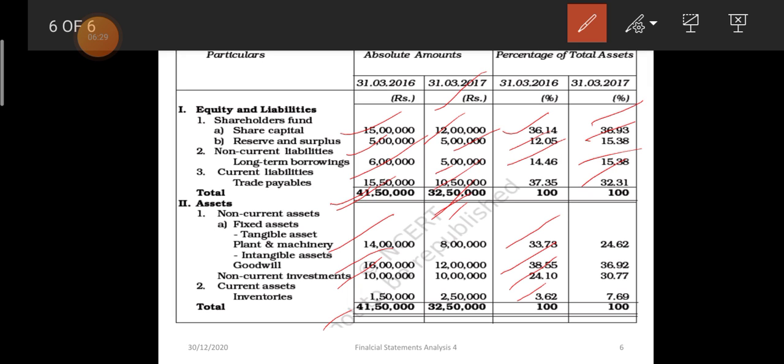Now the most important thing which we have to keep in mind while solving such questions is the time, the duration in which we are going to solve it. In board exams, generally these questions are of 4 marks, so we expect a student to solve it within 7 to 8 minutes. If the student is taking 10 to 15 minutes, that means he is going to lose time to solve some other questions. So indirectly he may not be able to attempt all the questions if he is slow in calculation.